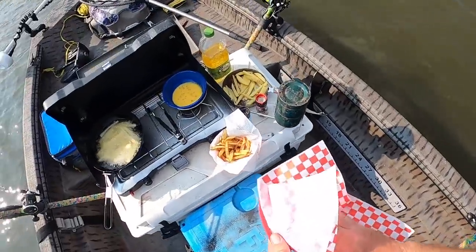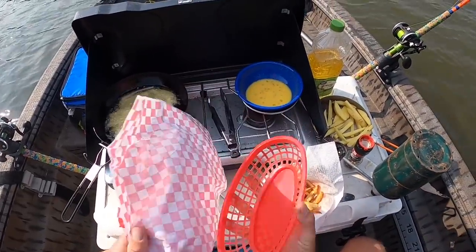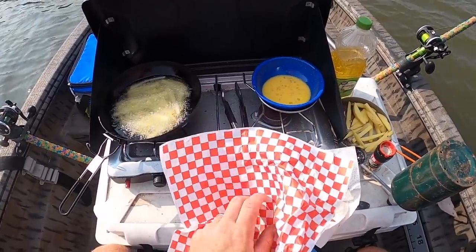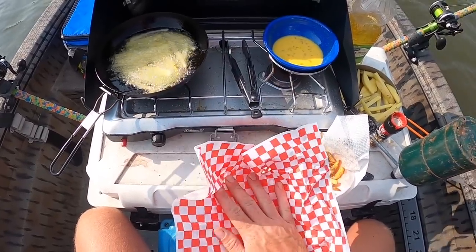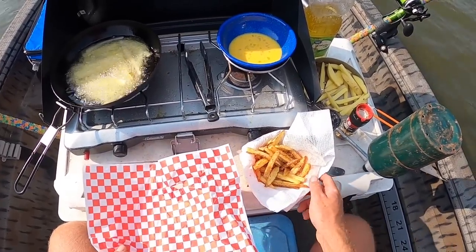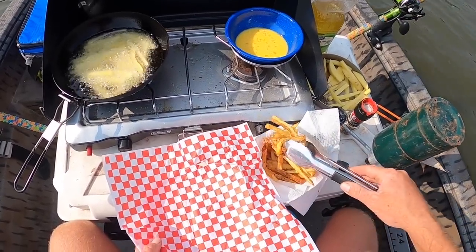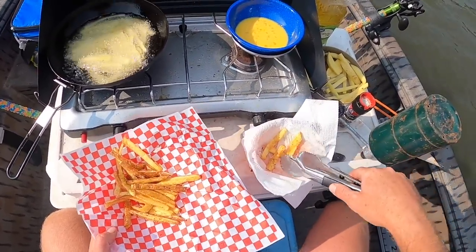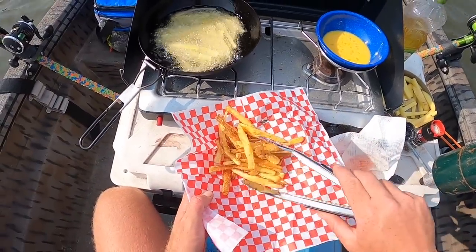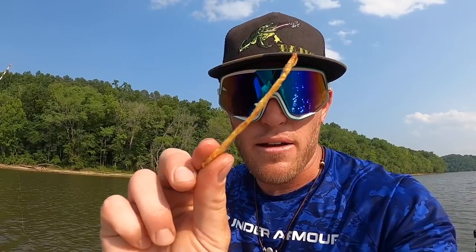All right, y'all, check out what I got off of the interweb. Look, we've got your old school basket with the little paper thingy-ma-doo that goes inside. I stumbled across these when I was getting cooking stuff off of Amazon, I think. And I thought to myself, that is epic. I want some. So I got some. And we're just gonna plate up in one of these, just like that. There you go. Got our fries. There you go, look at that.